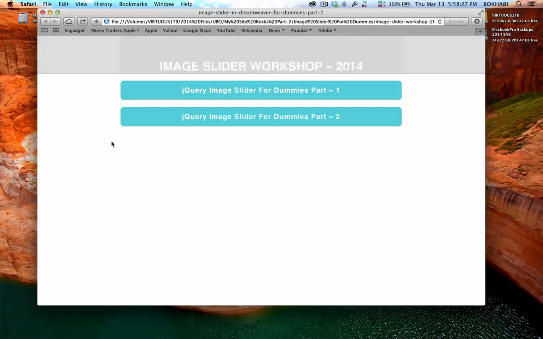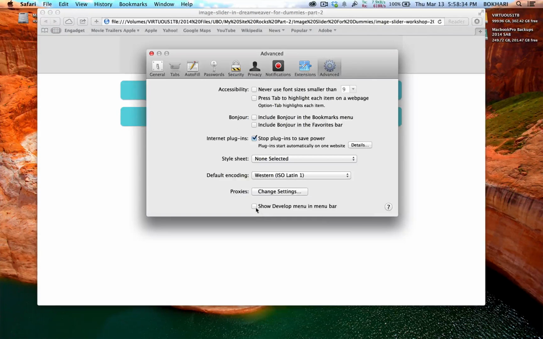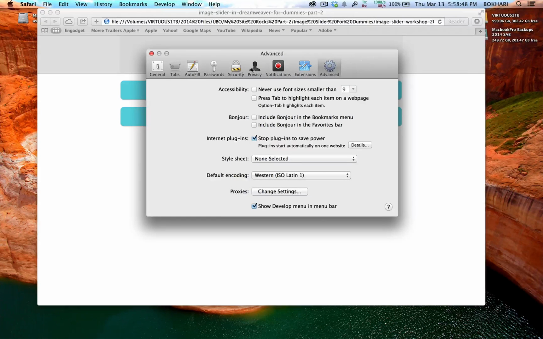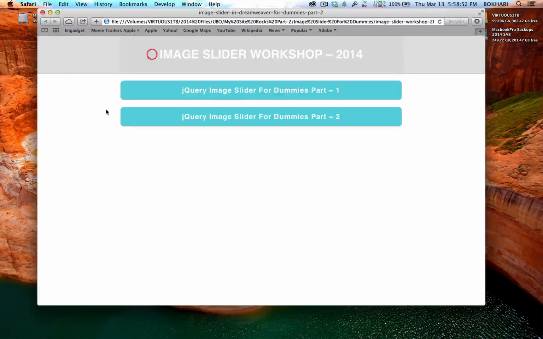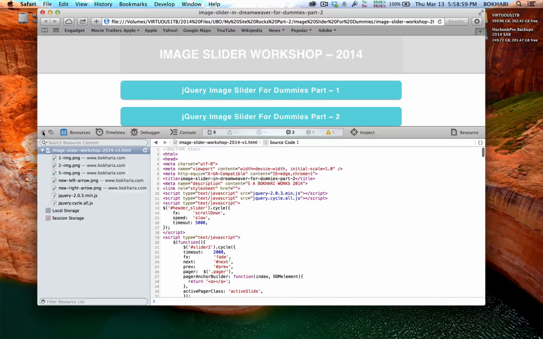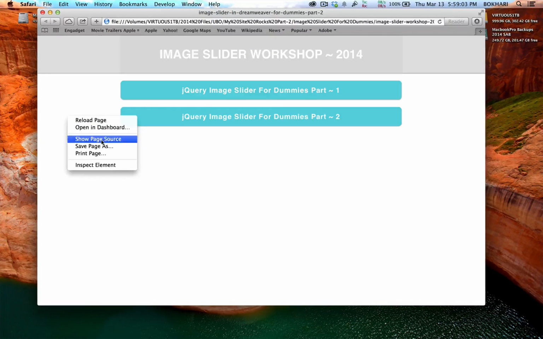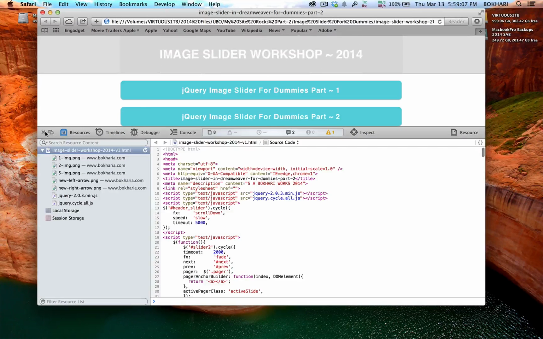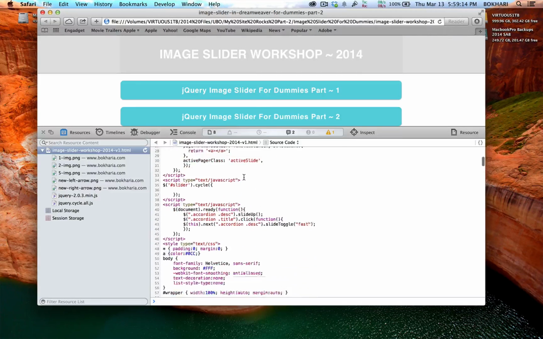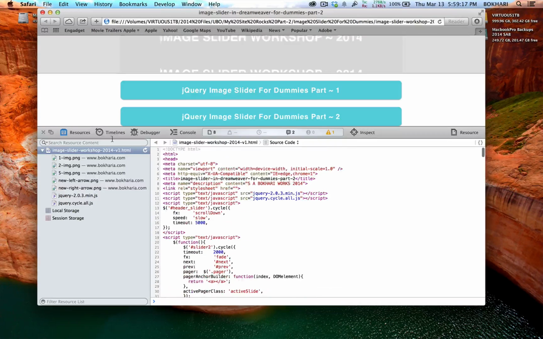So just to show you, in Safari, click on Safari preferences and then click on this option, show develop menu in menu bar. Right now there is no develop menu in there. Once you click, then you're going to have this develop menu there. You can go see the page source from there. So now that we have checked it, it is enabled now. Now you can see the source behind this page. So you can do it from here, page source, or you can right click, show page source, or option command and U on your keyboard, and then you get this source view option, what's behind the page, right?